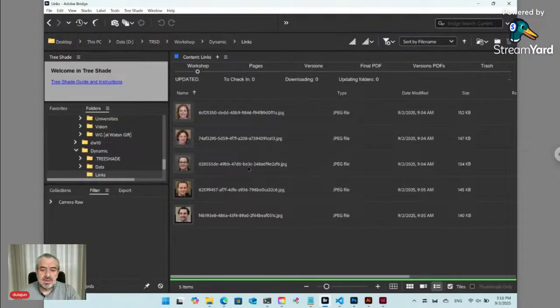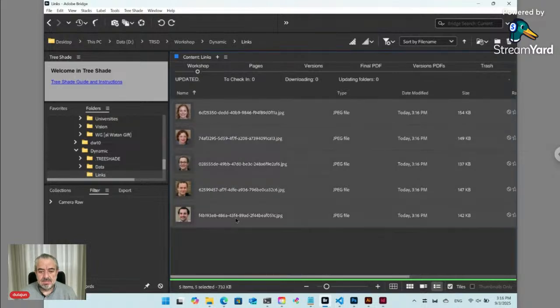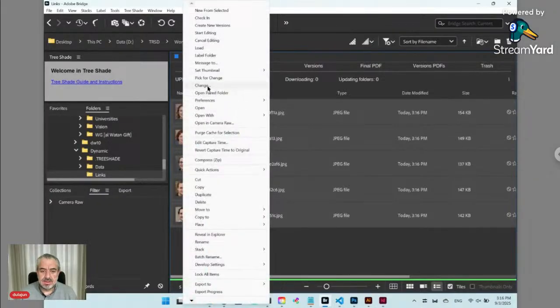Okay, now let's say every page has a photo like this. You can rename using the Change command. Here it's related to TreeShade. This command is like batch rename, but it has more flexible variables.